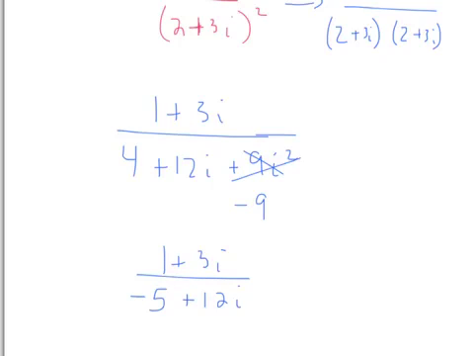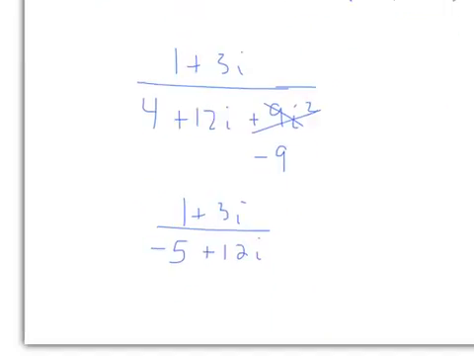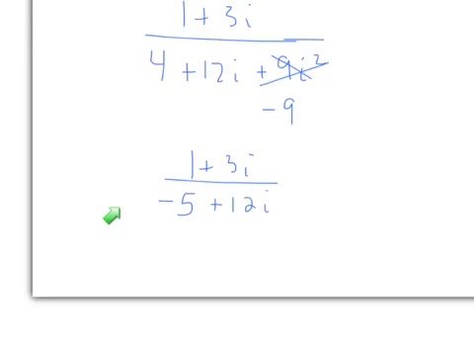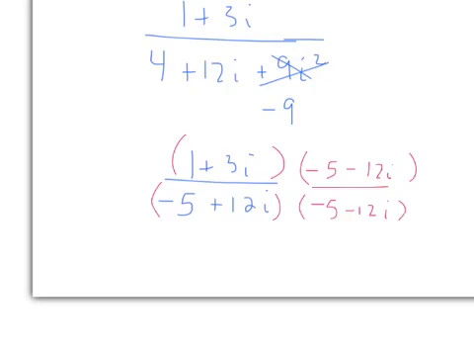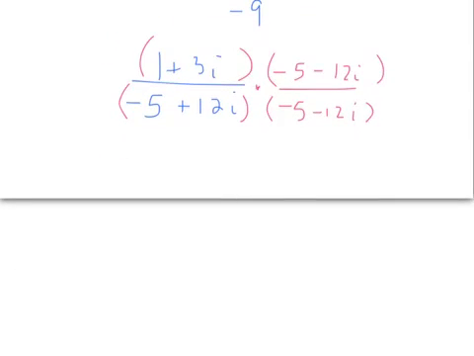So this is the result of simplifying this original expression as far as we can go. But now I have to remember that this is not written in standard complex form. I need to multiply this by the complex conjugate. So what is the complex conjugate of negative 5 plus 12i? It's negative 5 minus 12i over negative 5 minus 12i. Remembering in the numerator to FOIL, and in the denominator we FOIL, but in the denominator we know that the middle terms are going to cancel, leaving us behind an integer value in the denominator.